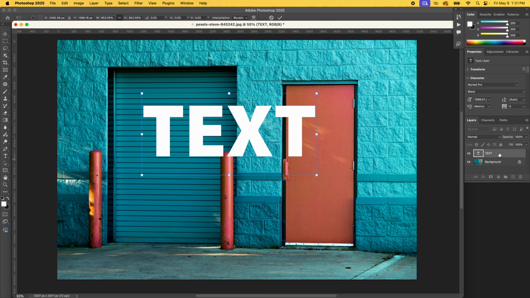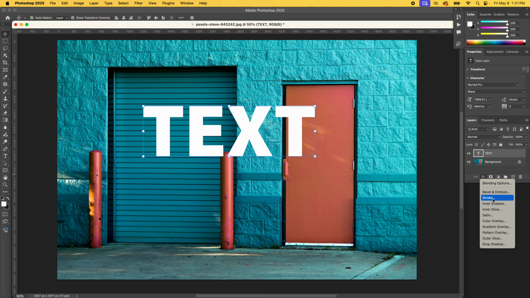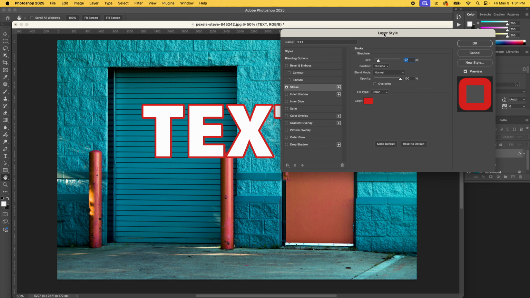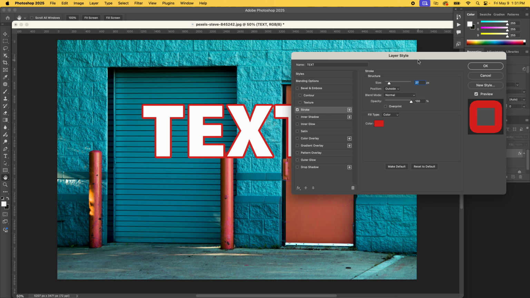And now I have the layer over here I want to grab, right, the text layer. And you just want to hit Effects and go down to Stroke. That's what it's actually called, not outline, at least in Illustrator, Photoshop, InDesign, all that. So we have our text here. So I mean, our outline here.